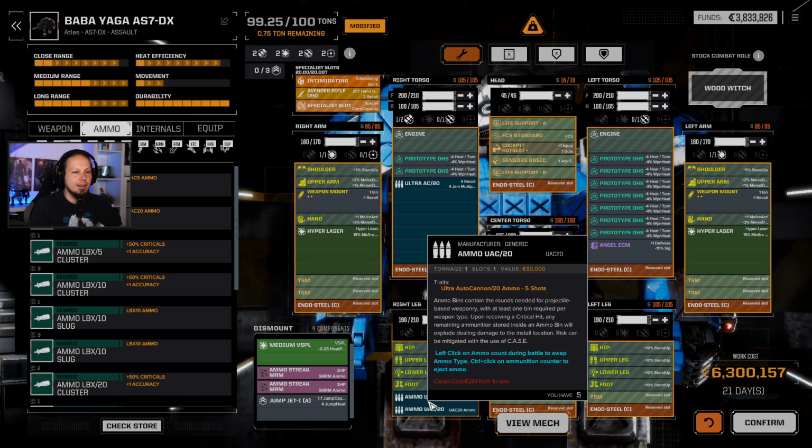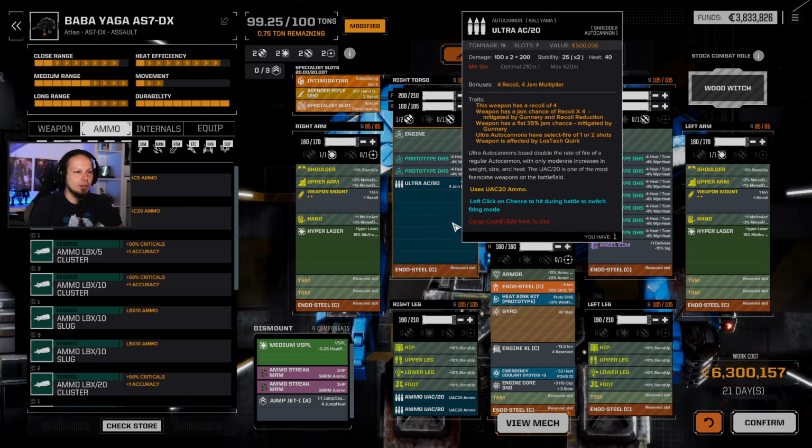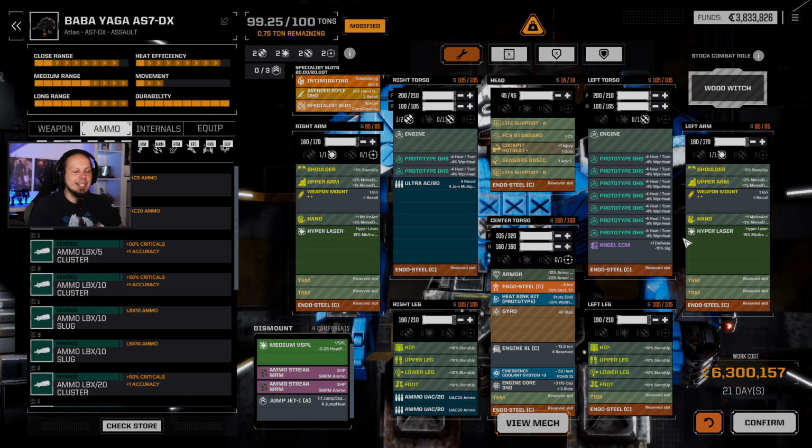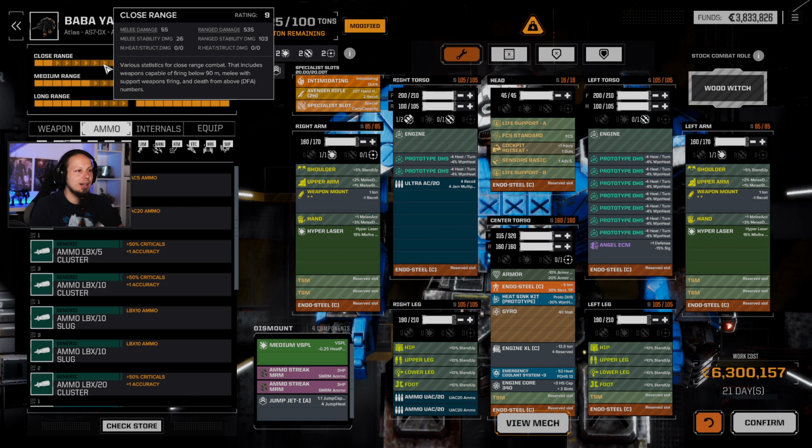How many shots do we have? 5. So we can shoot 5 times with this currently if I go double taps. This thing has a crazy damage output. An insane amount of damage output. Let me see. Our range damage is 535, which is super good.